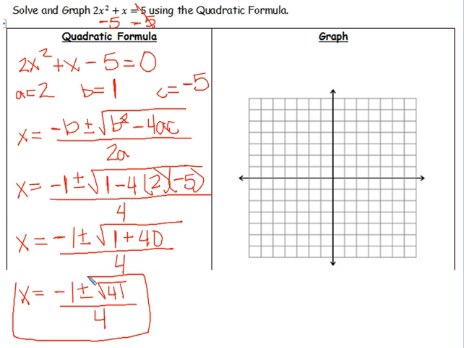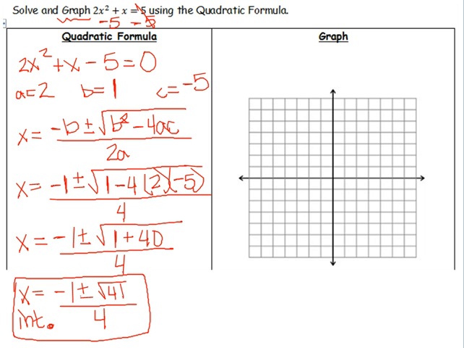Okay, if you want to leave it like this because it's technically as simplified as you can get it, that's absolutely all right. But in this particular case, since the directions told us to graph it as well, this solution right here is our x-intercepts. Since we solve for x, we know where we might be able to plot this answer on our x-axis. But the problem is, this answer we got right here, we don't really know where that is on our axis. I don't know where -1 plus the square root of 41 divided by 4 is on my graph.